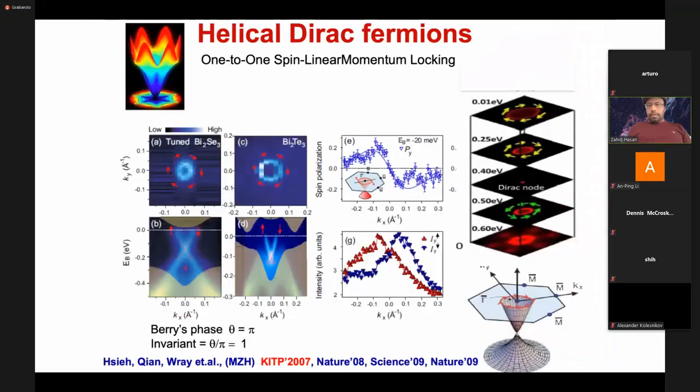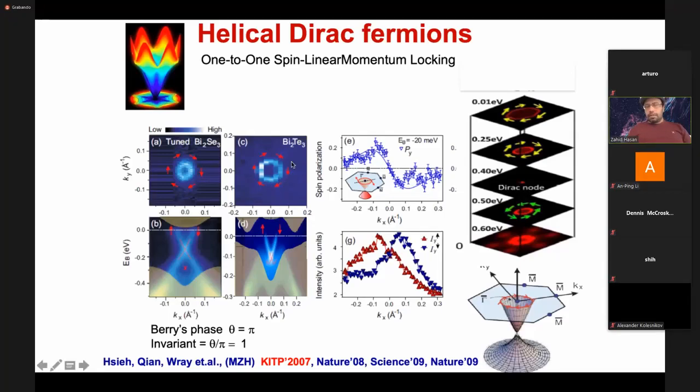Let me give you a quick example of how topological invariance is measured in spin ARPES. For example, if you take bismuth selenide and bismuth telluride, they're insulating. When the Fermi level is inside the gap, you can see there is no bulk band or anything. You have a Dirac Fermi surface, a circular Fermi surface. The Fermi level is here. You can achieve that under UHV. We can do that by in situ chemical gating. And then you do spin-resolved measurements.